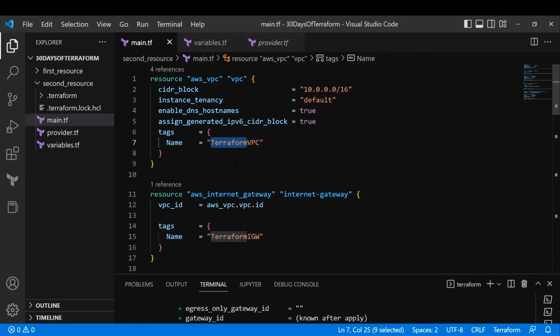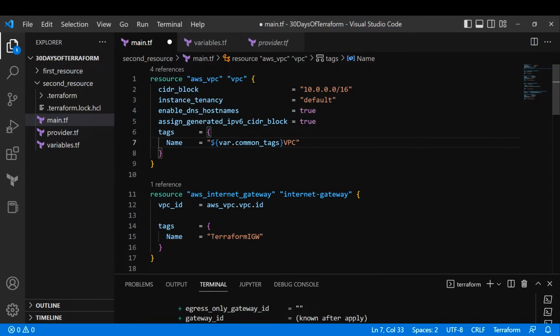How to do that? This is a special case wherein only one part of your tag is changing. In that case, you can use a dollar sign with curly braces, and mention var dot and the variable name.